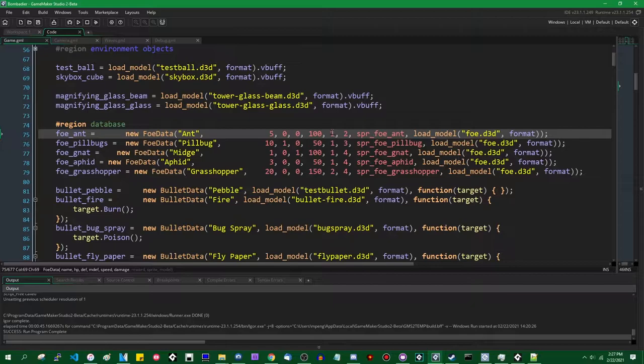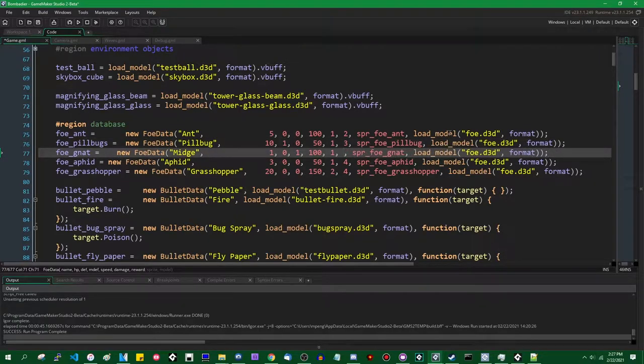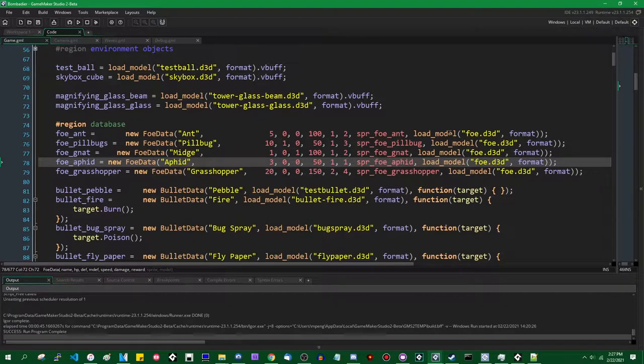How does that sound? The next parameter is the amount of damage they do when they reach home. Again, I'm okay with everything doing 1 except for the grasshoppers, if they're going to be sort of like the boss enemy of sorts. And the reward, so how much money you get when you defeat them. Ants, I see 2 seems to be the base. Pill bug is a little more since they have a little more defense. Midges, those can be 2 currency for reward. Aphids, those are going to be all over the place. I'm just going to make that a 1. And grasshopper can be like 8 when you take 1 down.